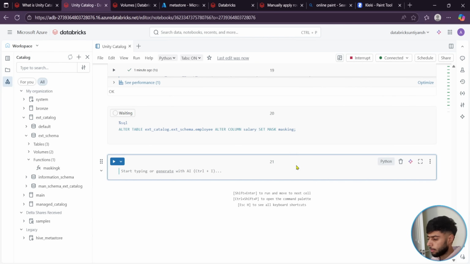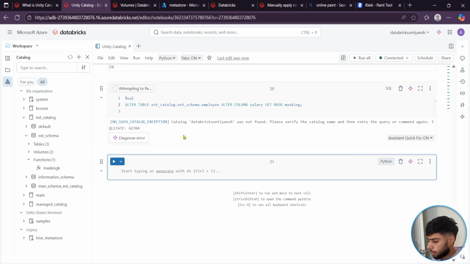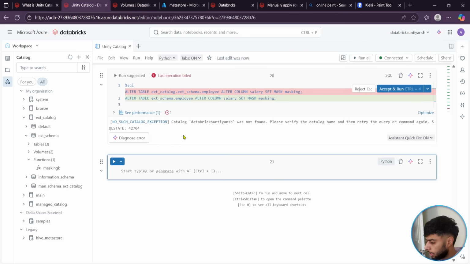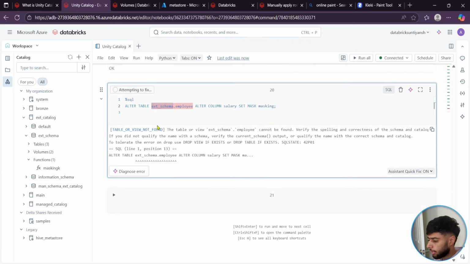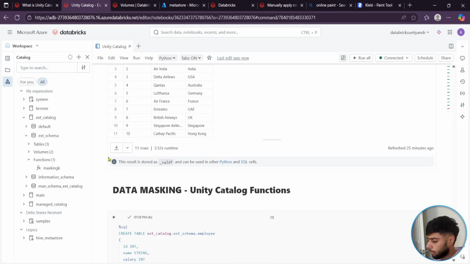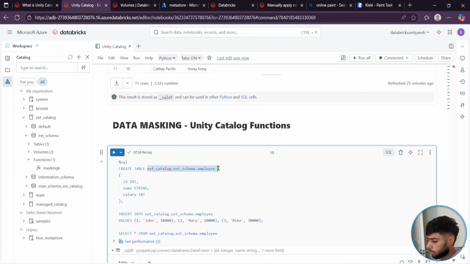Okay, so now let's run this. It is saying Databricks Unity was not found. What is this? Oh, we didn't select the catalog name, so that was missing. So we need to select the catalog name as well.